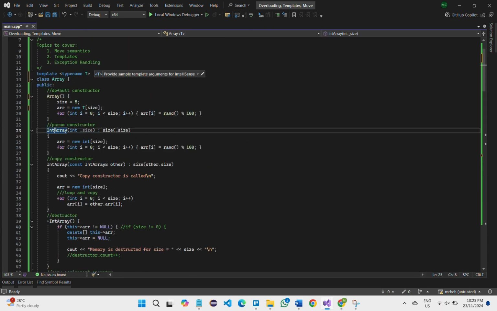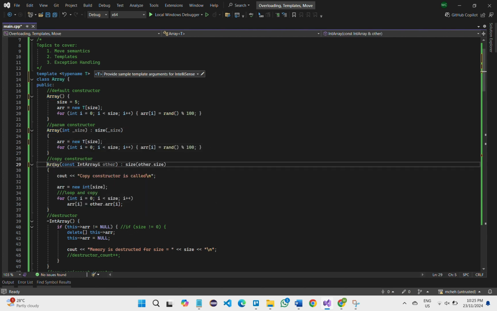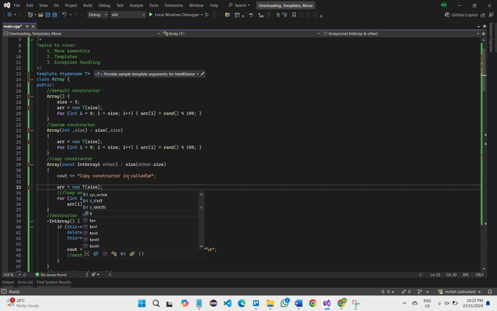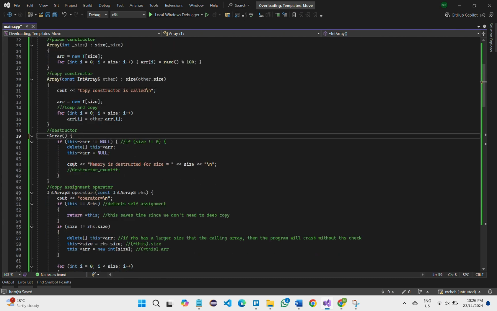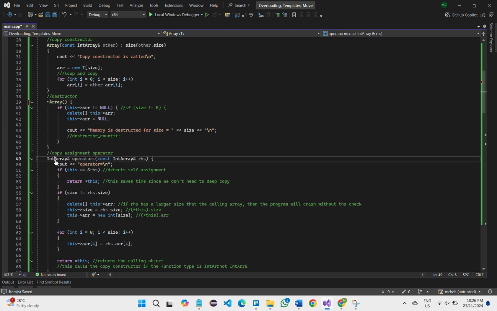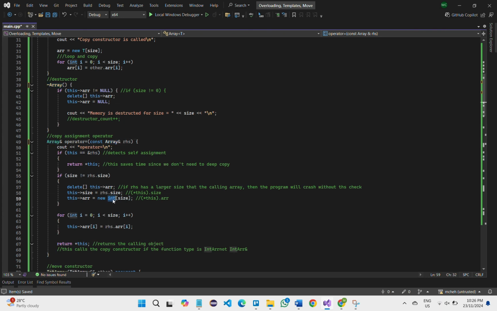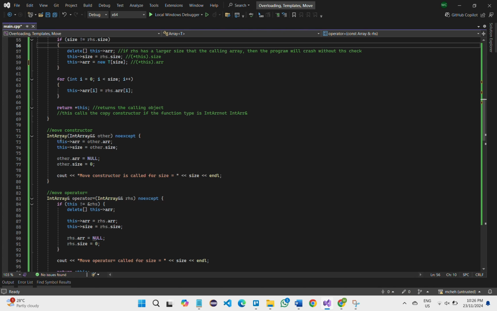Okay, and now let's change this to also int array. This should be T, this should be array, this is T, this is int array, nothing to change here. This is int, this is just array, array, this is T. Okay, and one more change over here.